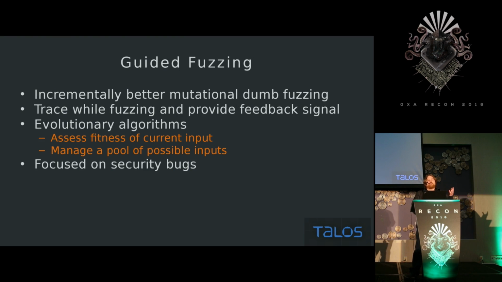Bringing it into the fuzzing realm, what we're trying to do is apply this concept of having an evaluation of fitness, or an evaluation of where you went in a graph over your execution, to determine if it was better than your last mutation. Are you visiting new areas of the graph, essentially?